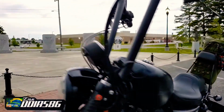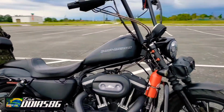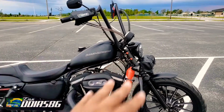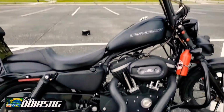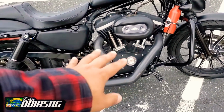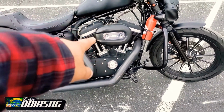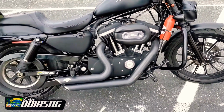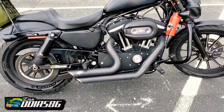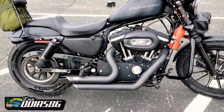I think it does an amazing thing for the bike. I think it helps a lot with cleaning. I love that gap between the tank and the engine. It looks so clean. I really enjoy that. When I got the bike, the guy had already done the exhaust vents and Heinz short shots, and the Screaming Eagle breather and air cleaner, and that alone was all the performance that I needed for the bike. Right now the bike runs amazing, and I think it's great.